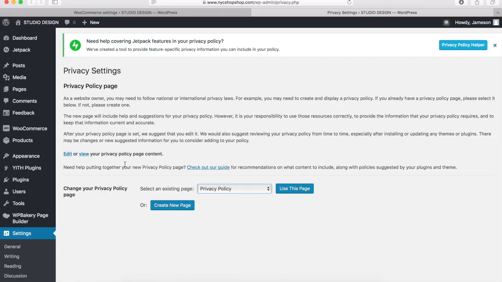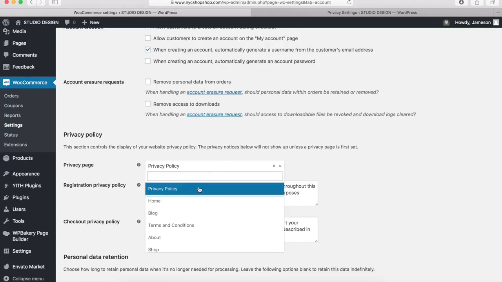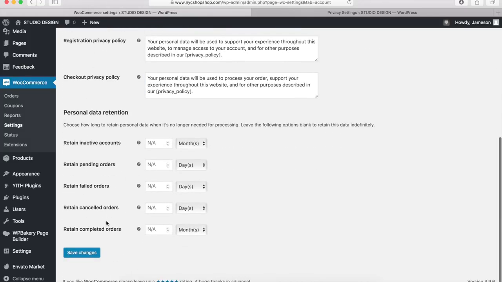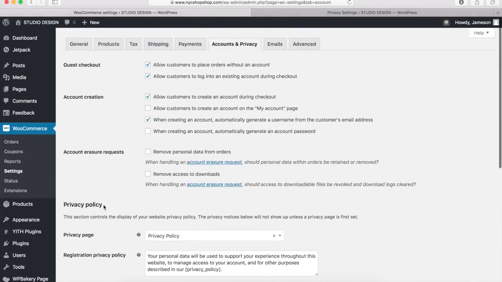And after you edit the privacy policy page or create a new one, then all you have to do is click on this link right here that says use this page. And then you can go back to your settings, and in this drop down right here, you should see the privacy policy page that you can select. And once you do that, just come down to the bottom and make sure that you click on Save Changes. Okay, so that's just a suggestion to you to make sure that you create a privacy policy page. And once you're ready, let's go to the Emails tab.